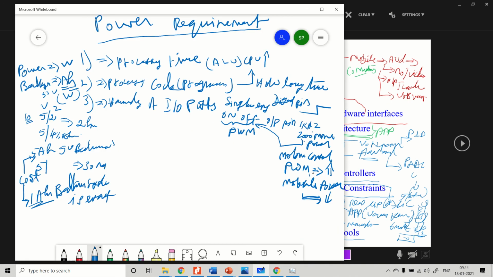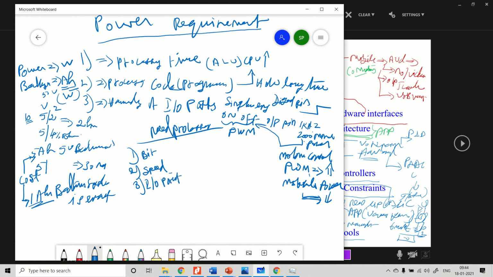So here, I need the processor. What are the things I am going to consider? First, the bit size. Next, the speed. Next, the IO ports.